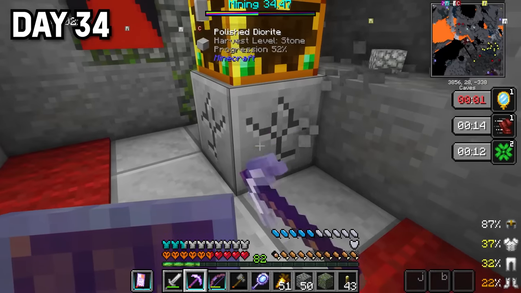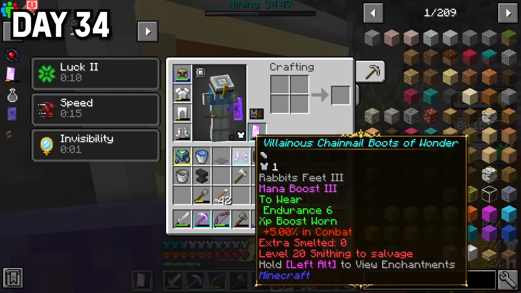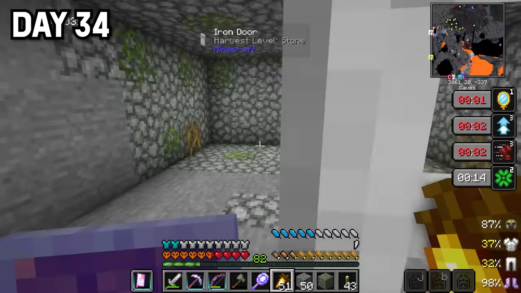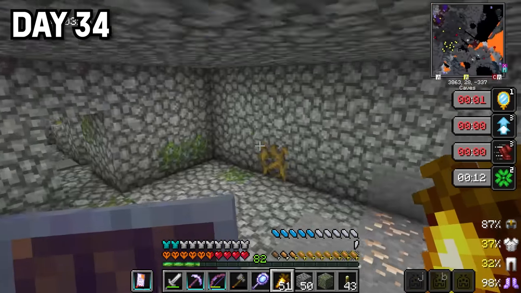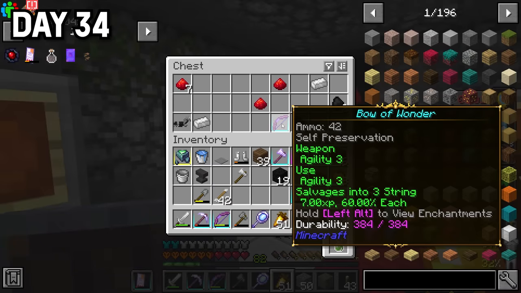I made sure the chests weren't trapped and first looted the items and the item frames. I got boots with rabbit's feet 3, which make you jump higher and fall faster and make you immune to fall damage. These made me move crazy fast. The chests had some decent loot themselves, but nothing special.